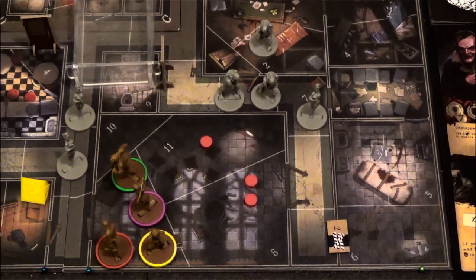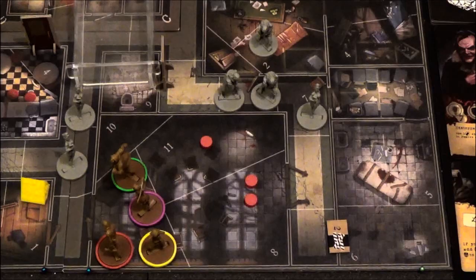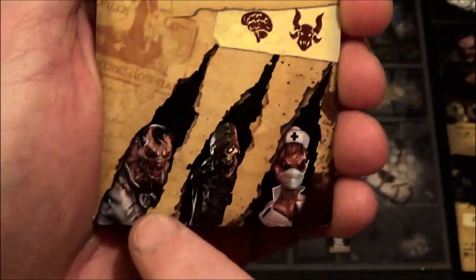So it's the monster phase. And here we are at the monster phase, so we need a movement card. Let's give it a quick shuffle. And, whoop, a cut. And we get another no event this time. We get a memory shrine, we get warden movement, and then we get a mental patient and a scavenger.